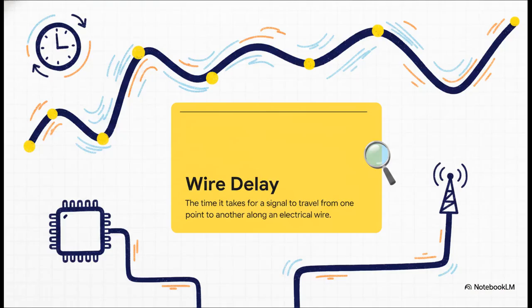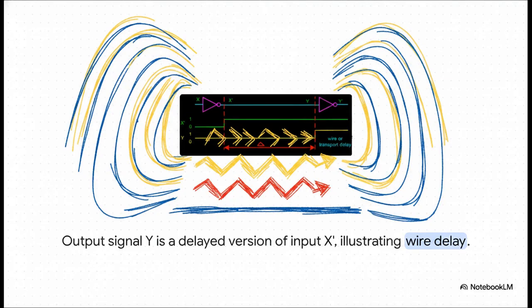Okay, so the first and honestly the most fundamental delay is just the time it takes for an electrical signal to physically move down a wire. We call this, pretty logically, wire delay. You'll also hear it called transport delay. It's a hard limit set by physics, and this shows it perfectly. Look at the input signal, x prime. It goes high, right? But notice the output, y, doesn't react instantly. There's this little gap, this tangible delay that's marked as delta before y even sees that change. That right there is wire delay in action.